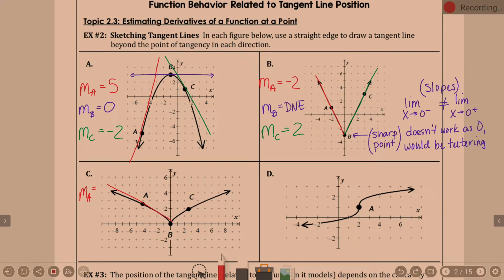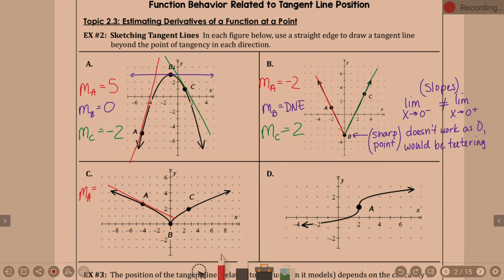Where? B. How did you get a slope of 2? Go from the point of 4, you go from where it starts. You go from point 2 to point 0. If I go rise 1, 2, 3, 4, 5, 6, 1, 2, 3. Why do you have to go from B? I have to pick 2 points on the line. I don't have to go from B, but I need 2 points on the line.